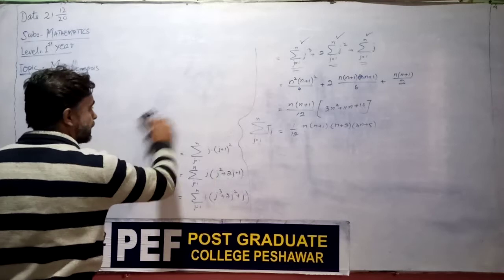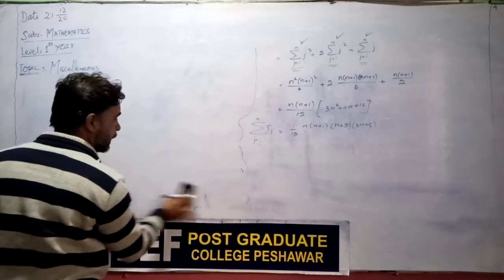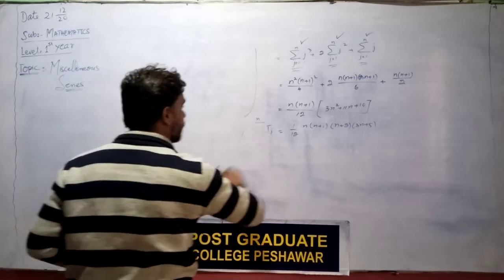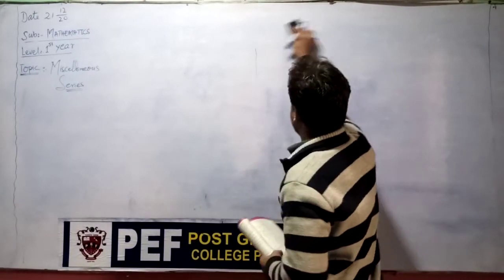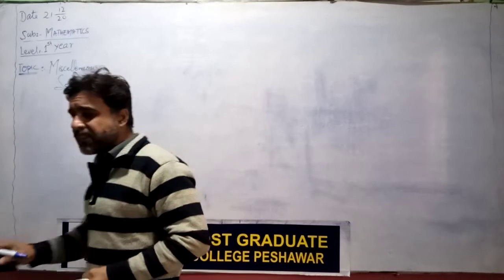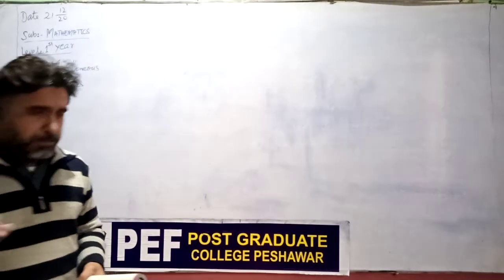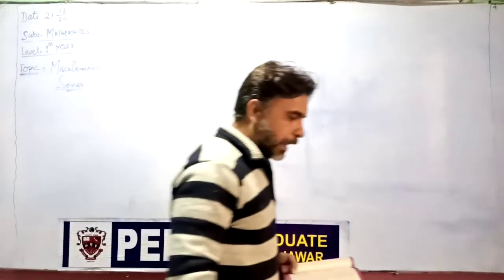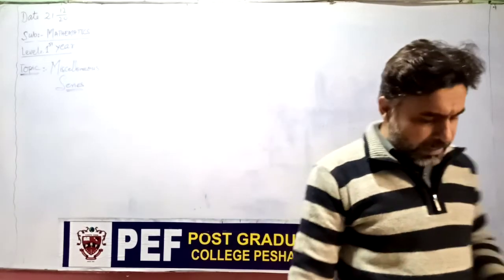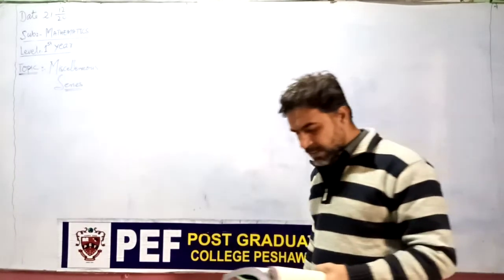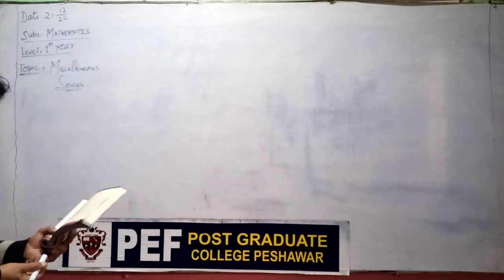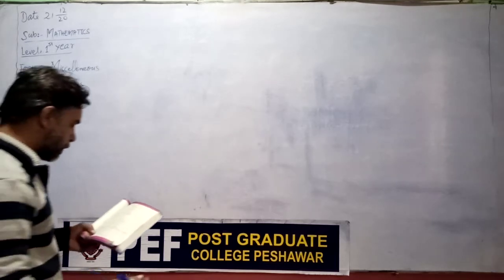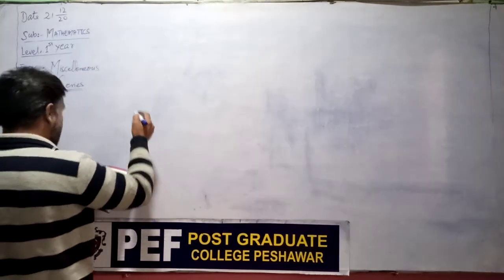Look at this second one. There is no need of so much hardship, because in the second example we have already been given the nth term formula. The general term is already given, and we are asked to find the summation of this type of miscellaneous series, of which we are given the general term.